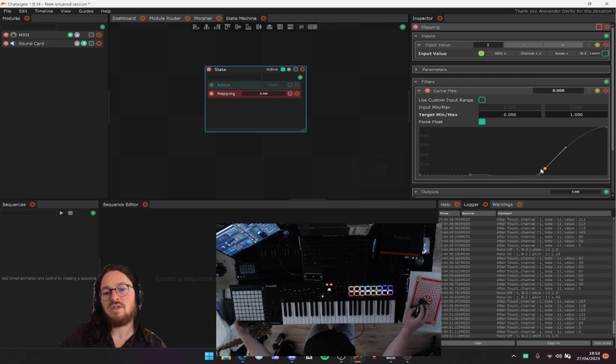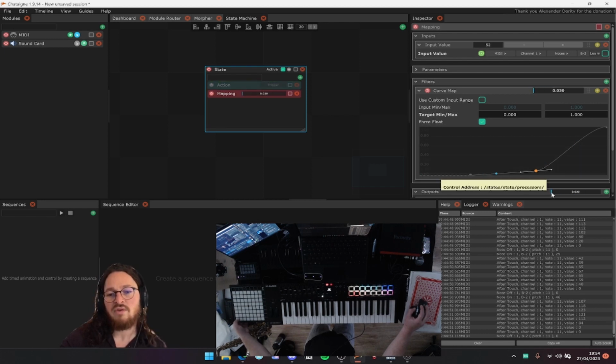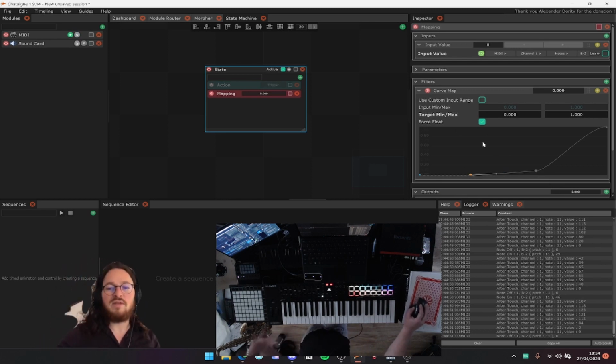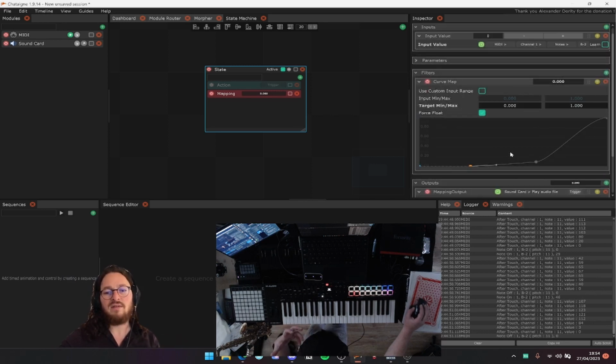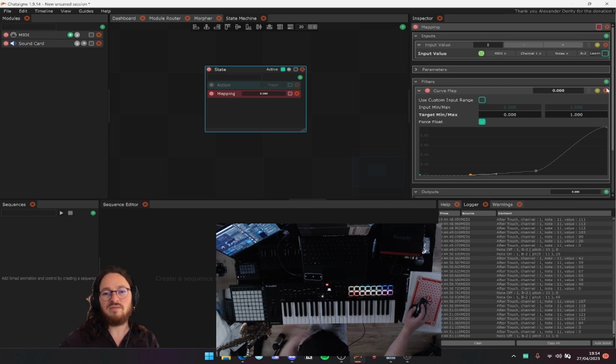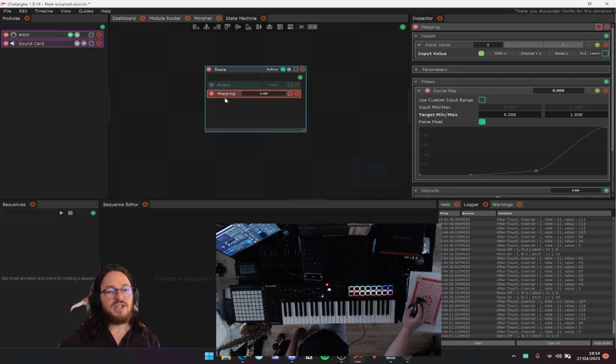I actually don't want it to be like this, and then I want it to go like this. If I go really gently, for me that works better for what I want to do. So this is how I can really fine tune things. So action and mapping.